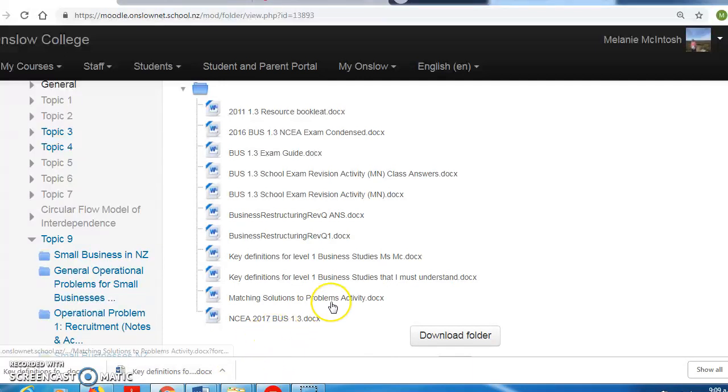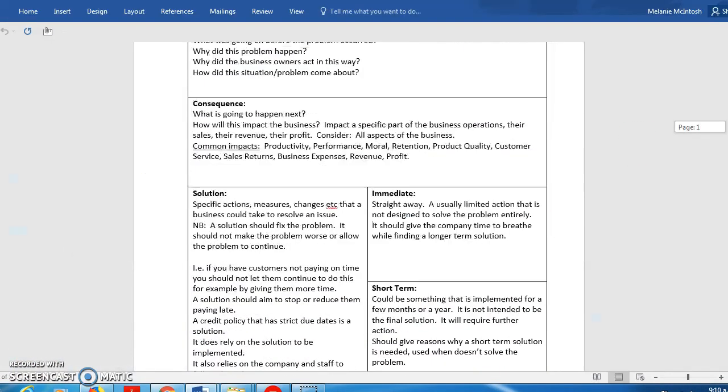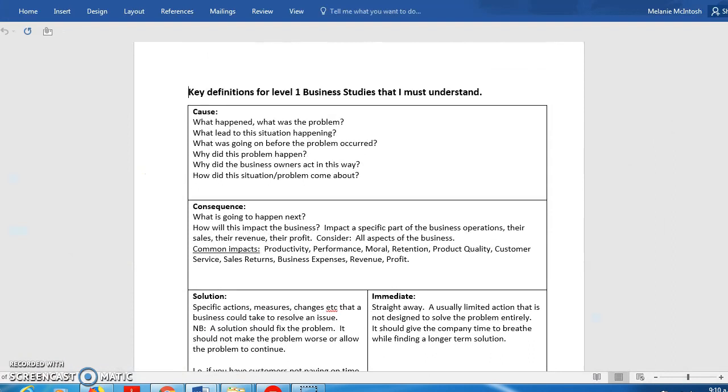What I'd just like to go over with you quickly is this idea about definitions. So this is something like a blank template that I tried to get my students to do in class, and this is the answers here. So if I just flick to it, this is what it is. With business studies, the content isn't really technical or difficult like economics, where you've got to know specific terms. There is a bit of that, but not a lot. It's more about putting yourself in the shoes of someone who's in business and trying to think about what they would do, how they are going to be affected.